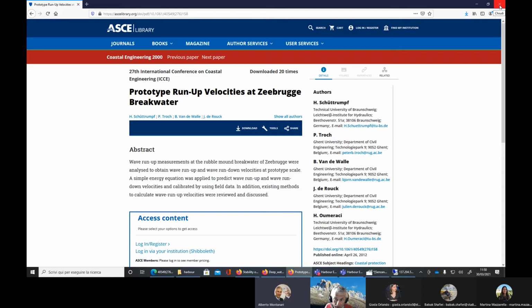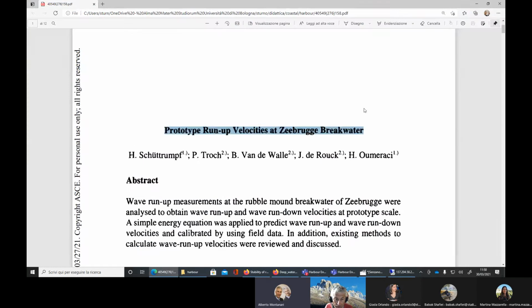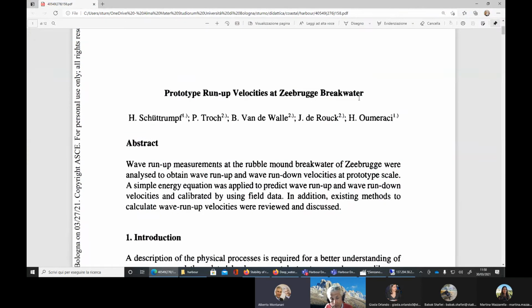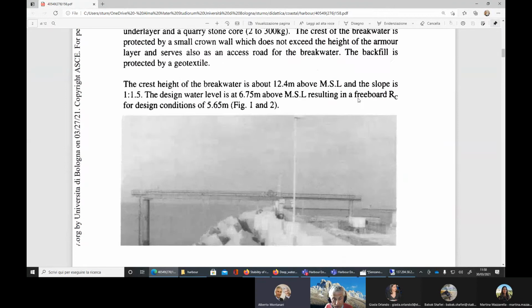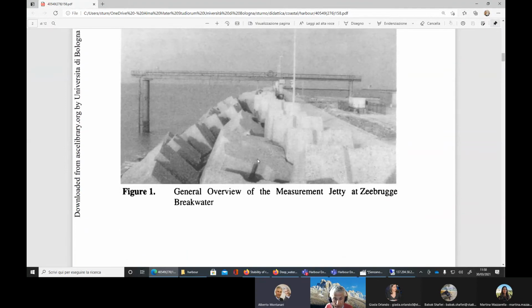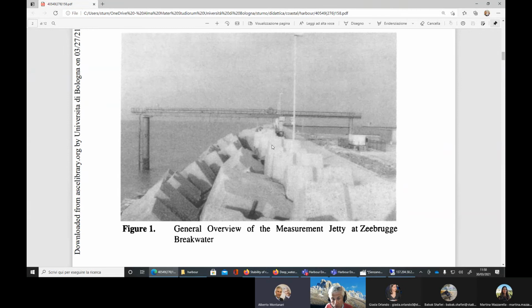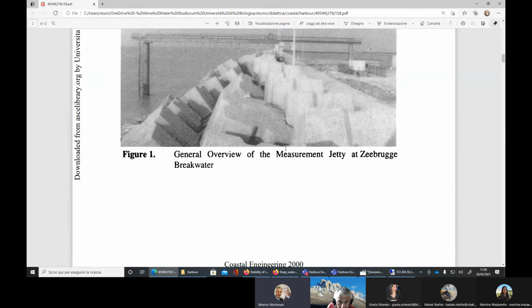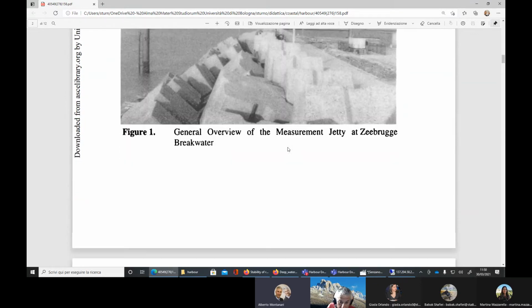Now, let me look at this paper by looking at what I downloaded from the internal location of the university. What I'm interested to show you is the experimental setting. You see, this is the breakwater, and what is found for the breakwater applies to a groin. There is not much difference, because the difference is just in the displacement of the structure, but they are built in the same way. And when they are hit by a wave frontally, they behave in the same way.